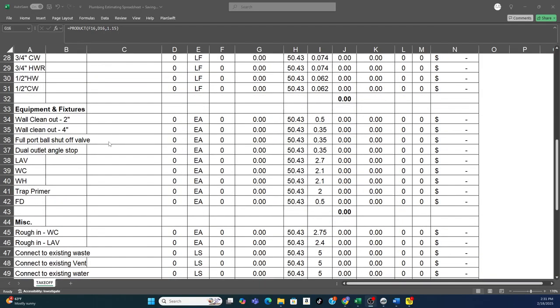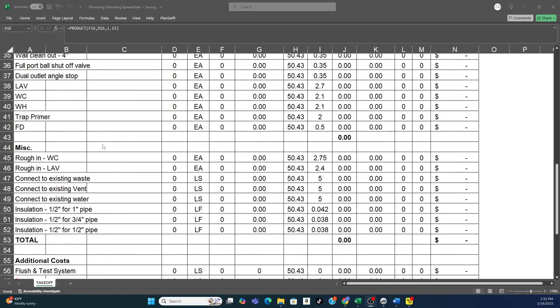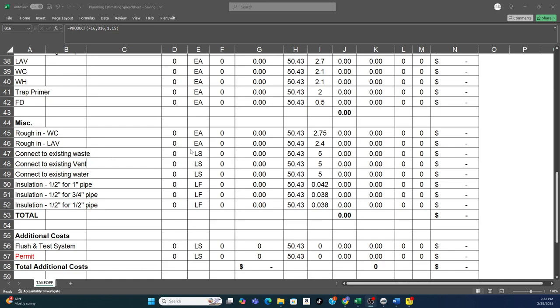And then we have the fixtures and the equipment. Then we have the rough-in costs, which I find that a lot of people are leaving out. And then for us to connect existing to the new work, we do have a calculator for the rough-ins. We have a calculator for connecting all different sizes to the existing whatever. And then insulation, whatever applies.